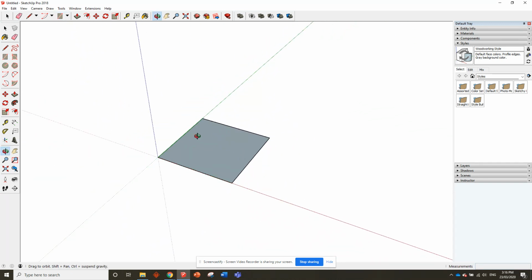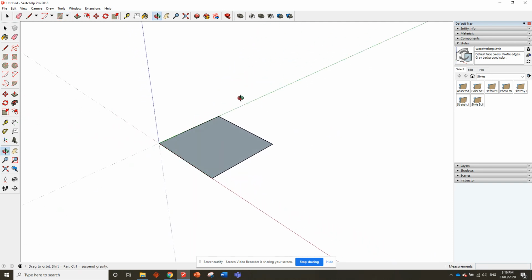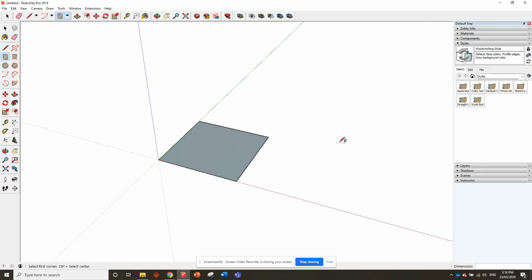And that would probably be the main tip I would give you. Just make sure you're clicking once, moving the mouse, clicking again, or clicking the mouse, moving it the direction you want, type in your numbers and hit enter. That's the best way to draw shapes in SketchUp. Make sure we're not clicking and dragging or you're going to run into all sorts of problems.